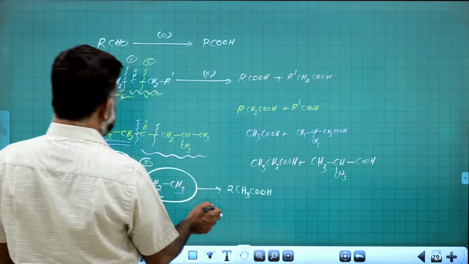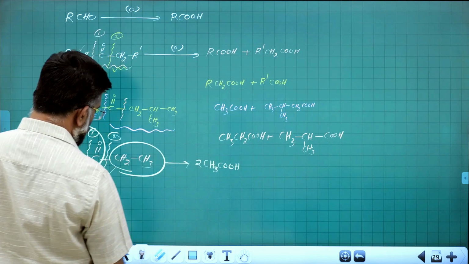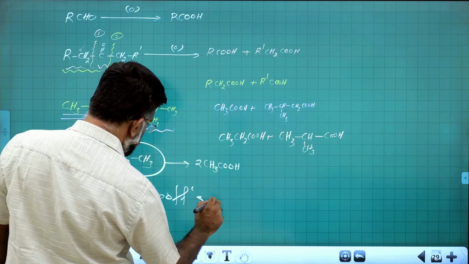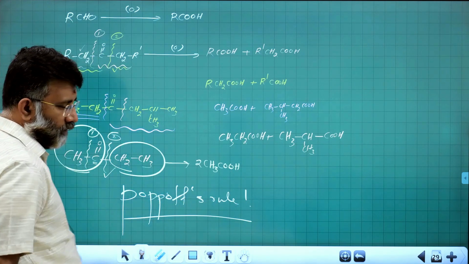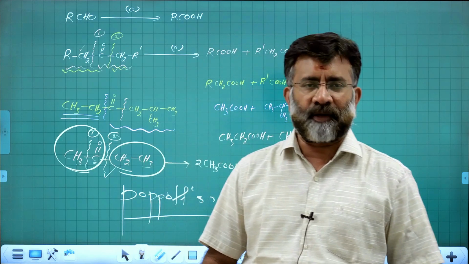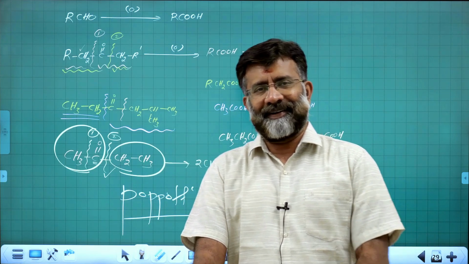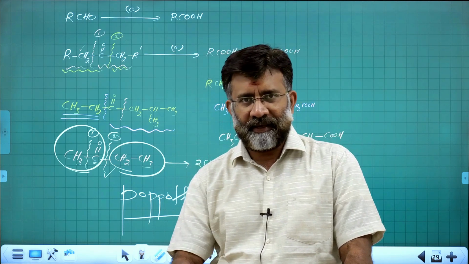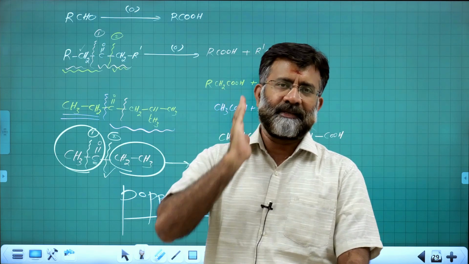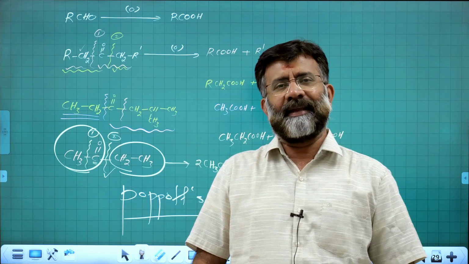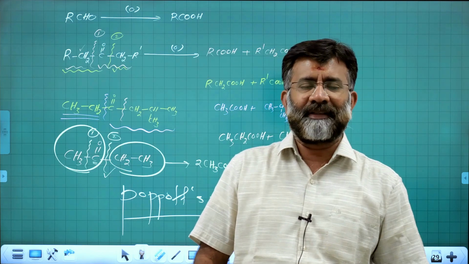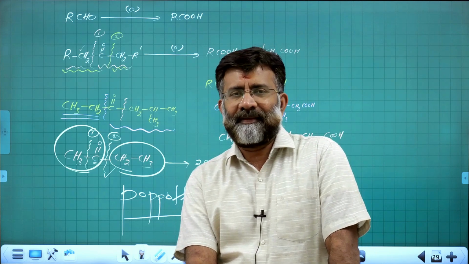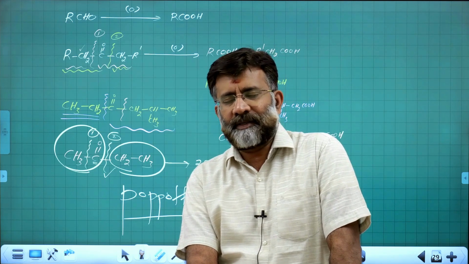And that is generalized as a rule. Many of you might have heard about it. It is the so-called Popov's rule. What is Popov's rule? If you take an unsymmetric ketone for oxidation under elevated conditions, the carbon-carbon cleavage occurs and you get carboxylic acids, which predominantly happens in such a way that the keto group is retained with a simple alkyl group. That is what is happening and is called Popov's rule. Is it clear? Yes.